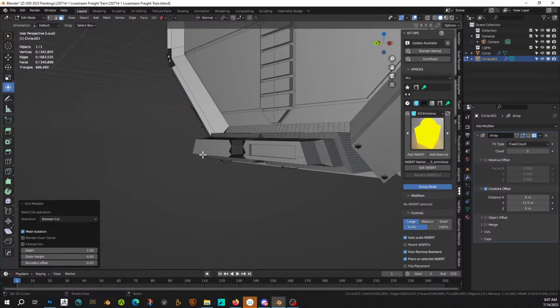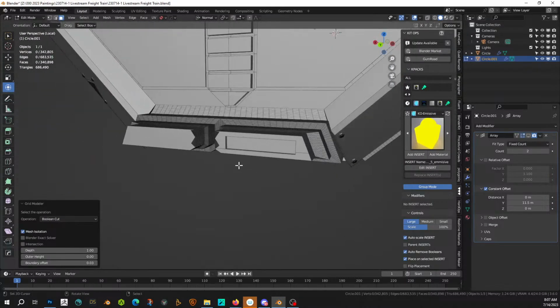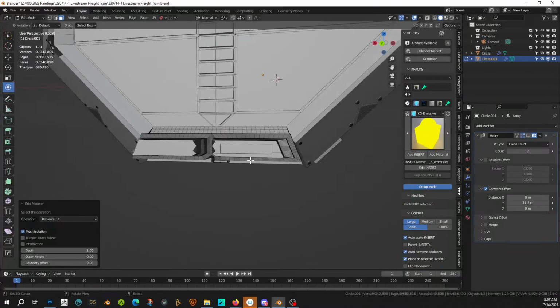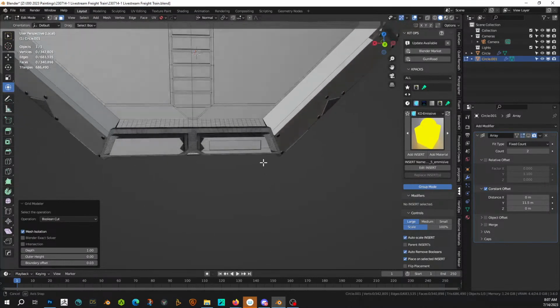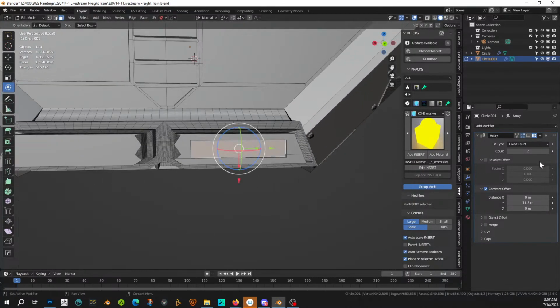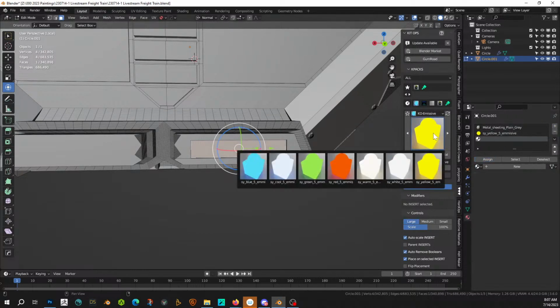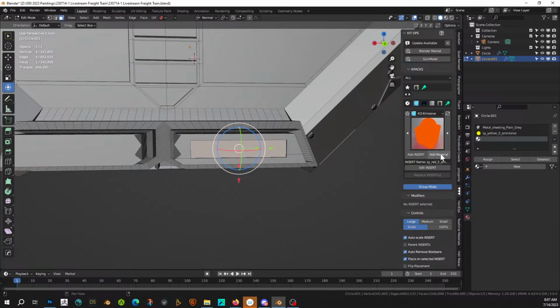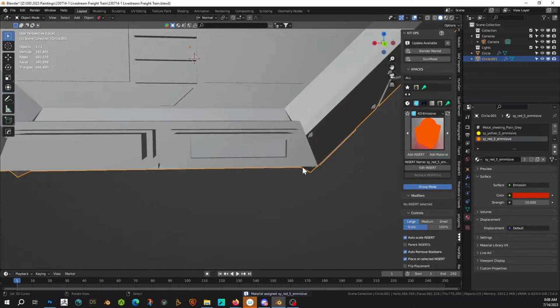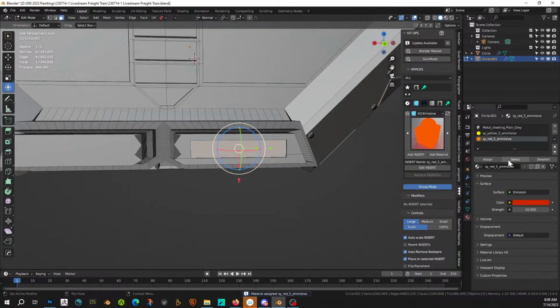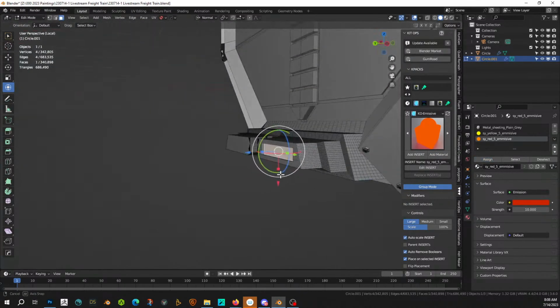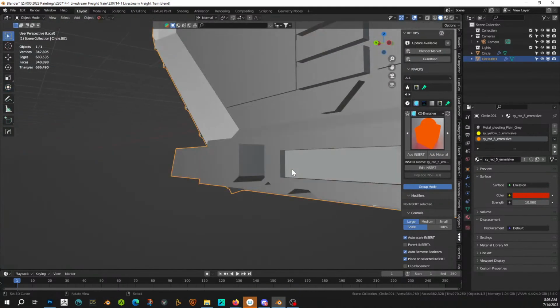Yep. Good. And we'll give this a nice, happy red color. Right? Yep.